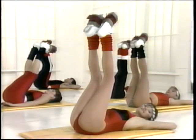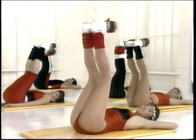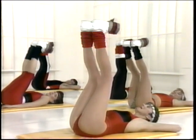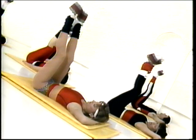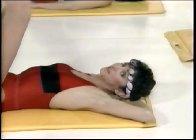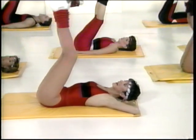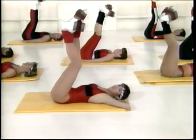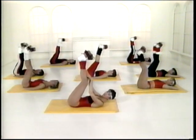Flex, point, flex. Here we go. 4, 3, double time. Hang on to your hats. Flex, flex, flex. No need to lock your knees. Now this is certainly gonna be effective quickly with weights on, but even with no weights, you're gonna feel it. You might have to do it a little bit longer. Now alternate, bump, bump, bump. And you will feel these muscles fatigue. It will feel like they're starting to burn.